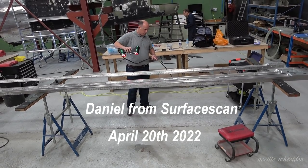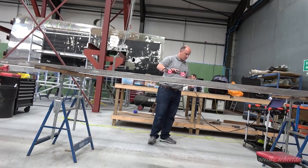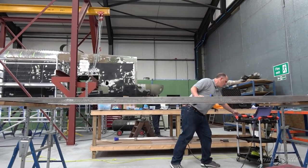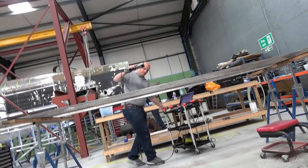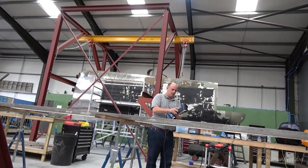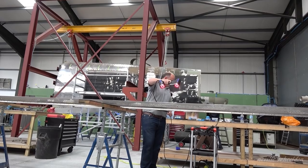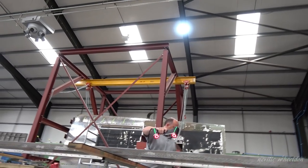20th of April, Daniel from Surface Scan has been here 2 days. He's been scanning the four spar booms off the French wing. He was in last October scanning the formers in the fuselage, which Dave manufactured and fitted to KB976 rear fuselage.